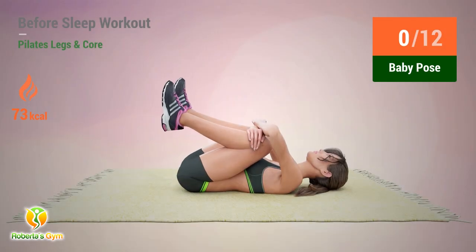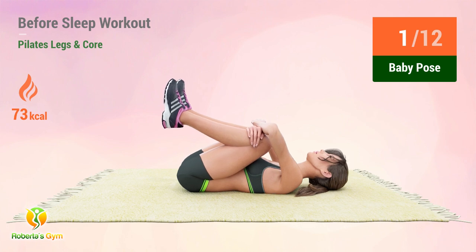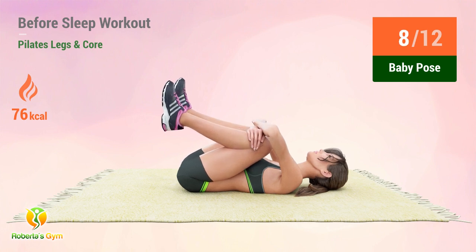Up next, baby pose. In 5, 4, 3, 2, 1, go. 2, 3, 4, 5, 6, 7, 8, 9, 10, 11, 12.